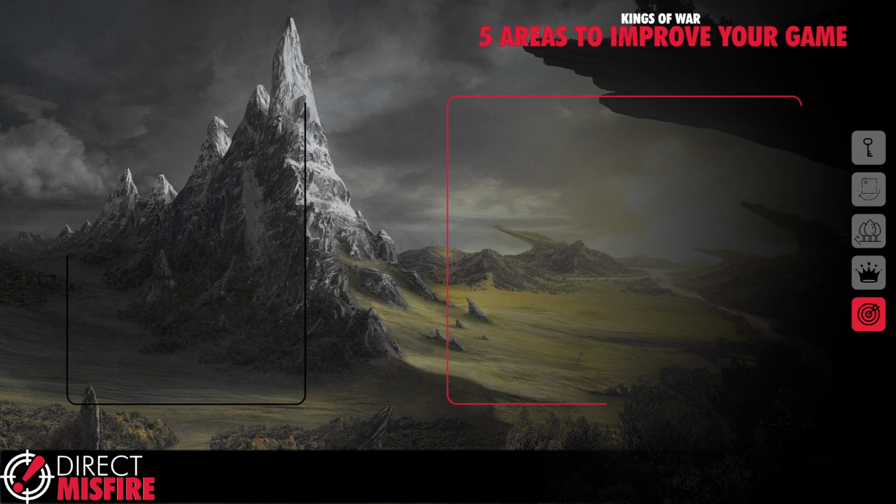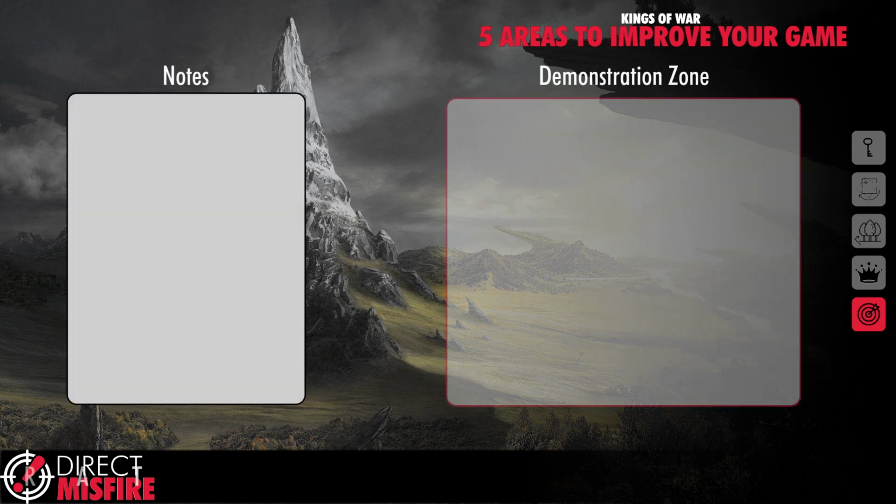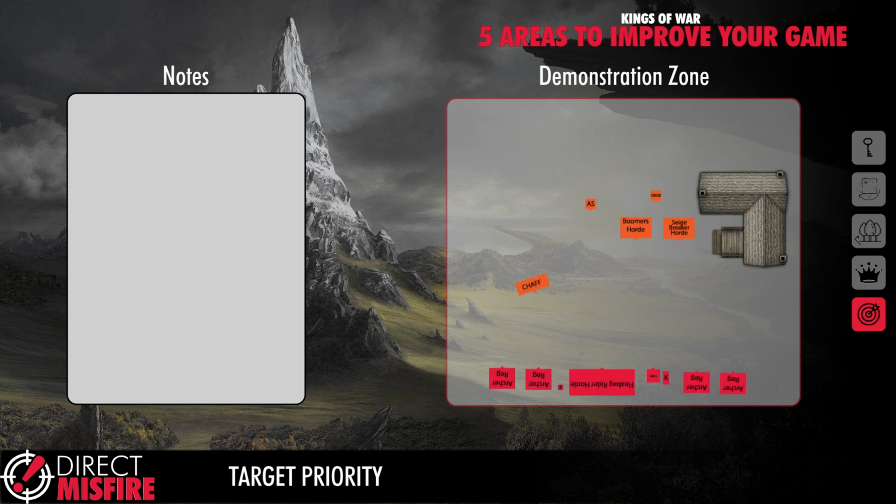Our final area of focus is target priority. You're going to find yourself in situations, be it with charges or shooting, where you have multiple options. There is no flowchart or right or wrong options, but there is a series of considerations before making a decision. My tips for target priority would be: clear chaff. Do I need to clear chaff to prevent my hammer units getting pinned down?